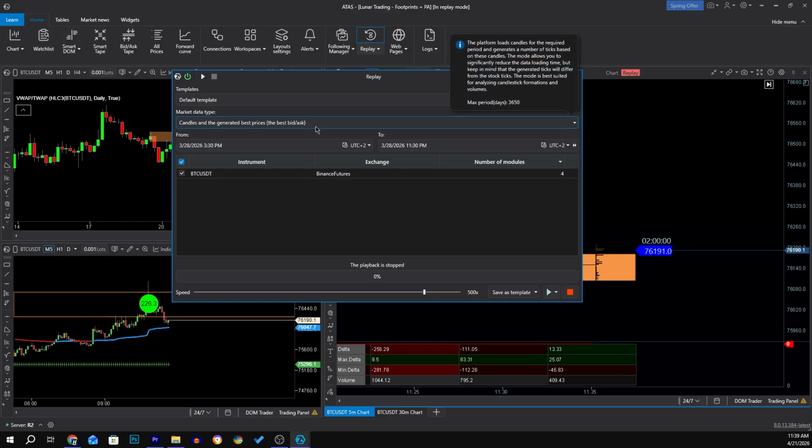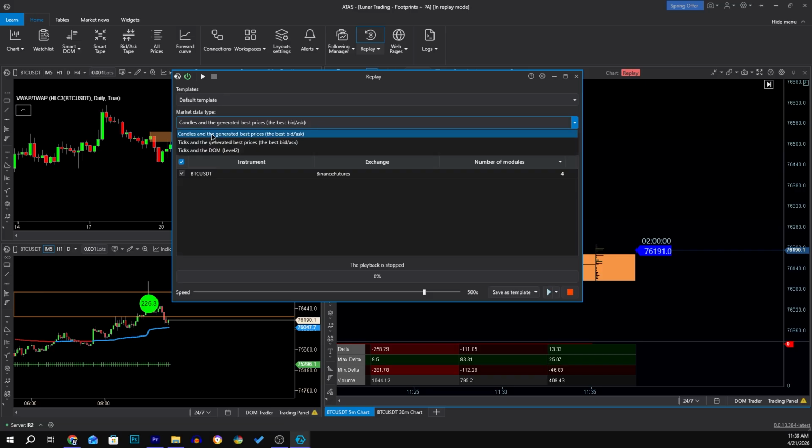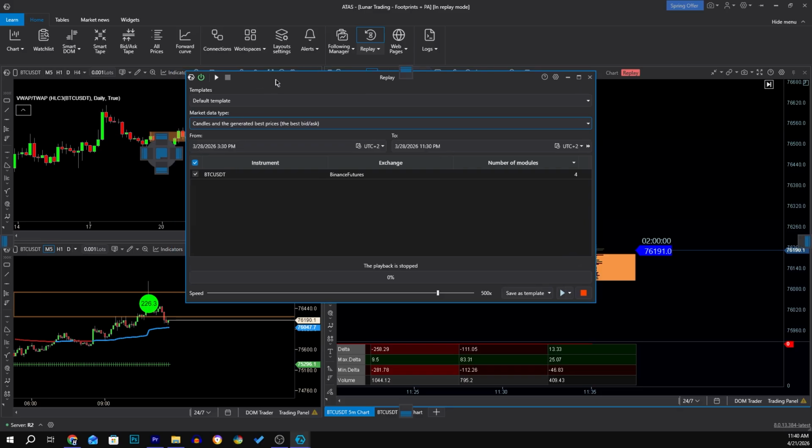So, if you want to backtest volume profiles, footprints and overall market volume, this is exactly the data type that makes it possible. Then you've got the start and end points. Keep in mind, you can't backtest sessions that are still live. This means I can't test today's data while today is still happening. I have to stick to yesterday and older sessions. Before you start replay, make sure all your charts are set to the timeframes you want to backtest, because you can't switch timeframes once the replayer is running.